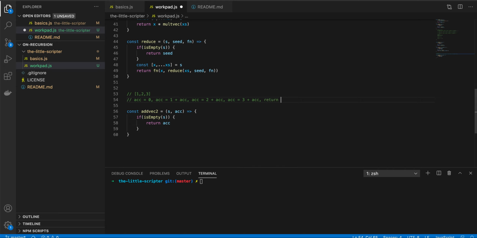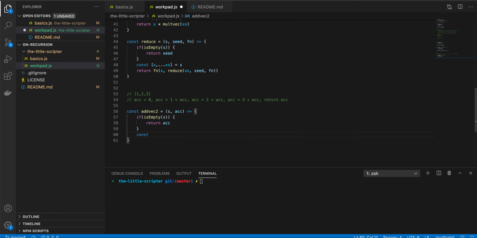Then when there is nothing else remaining to add, we need to return the accumulator. So if the list is empty, we need to return the accumulator which has already accumulated the sum of all the elements. That is why we need to take accumulator as an input, and when we check if the list is empty, we return the accumulator.